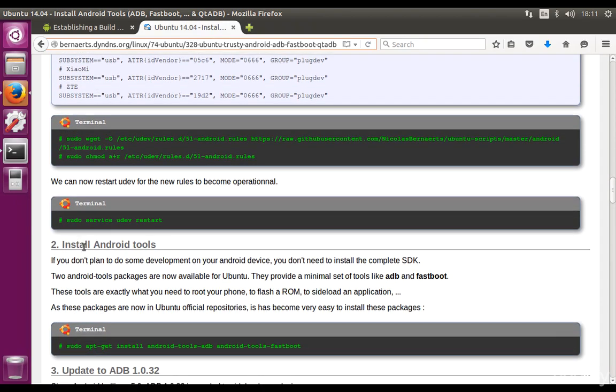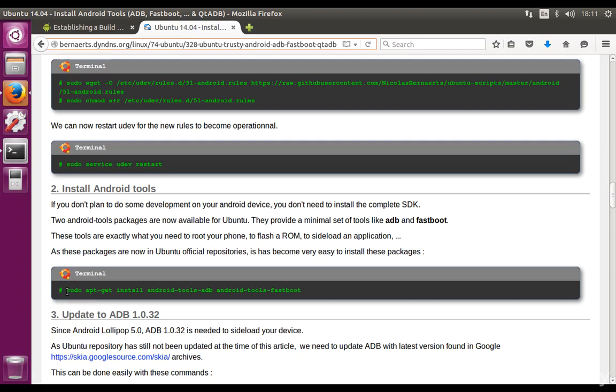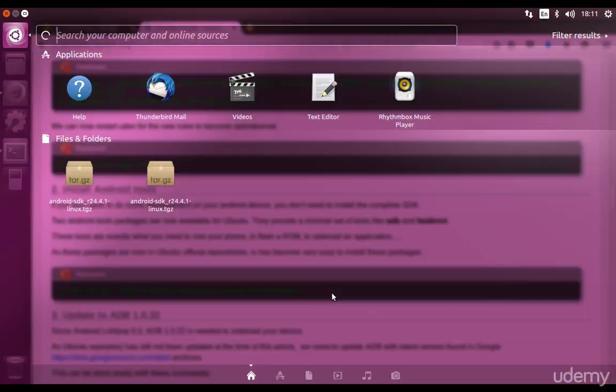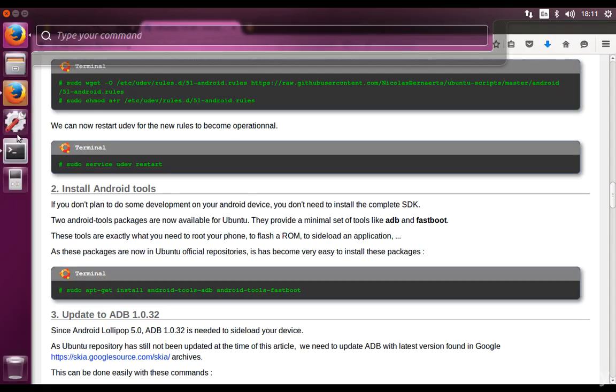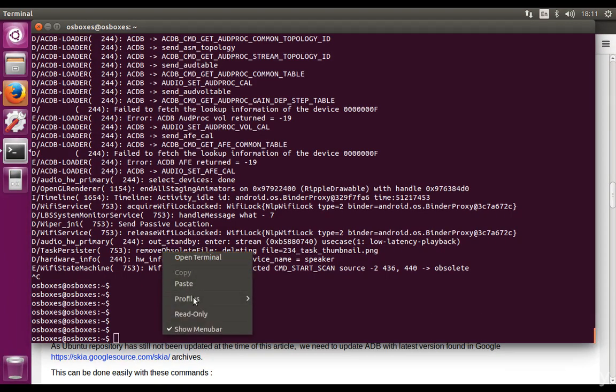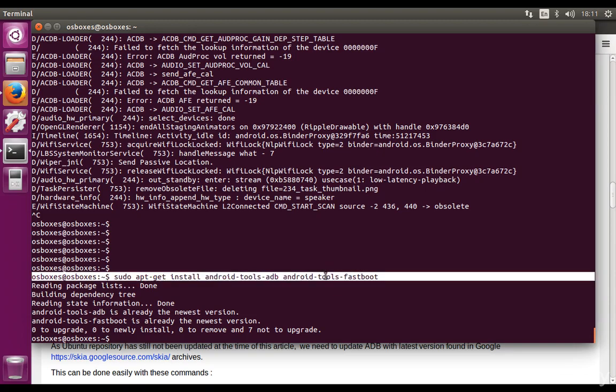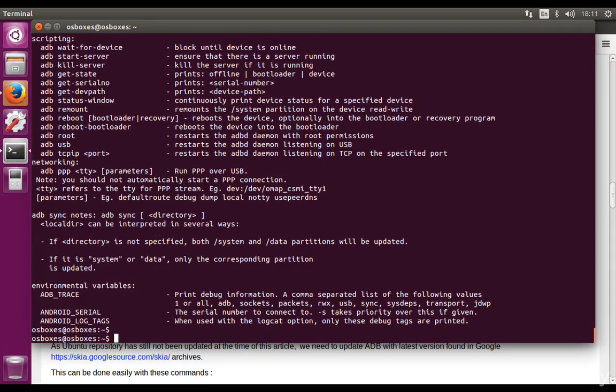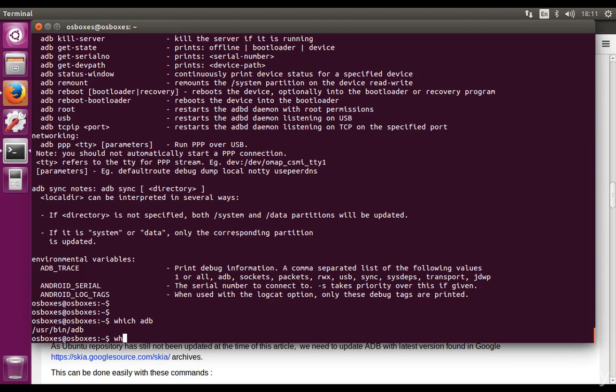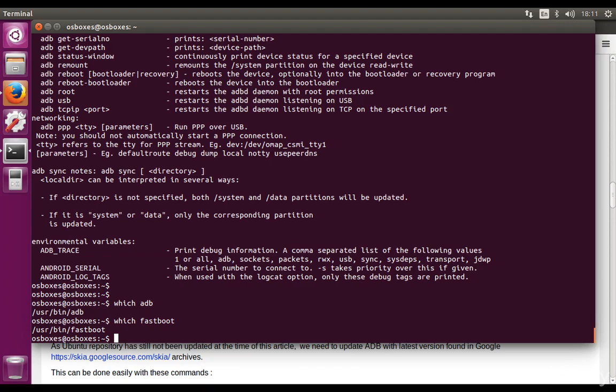So when you paste this, it installs the adb binary and the fastboot binary. When you say adb, you know the adb binary is installed. You say which fastboot, and the fastboot binary is installed. So you need not install the entire SDK just to get these two binaries.